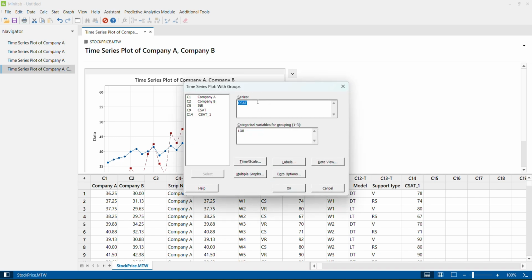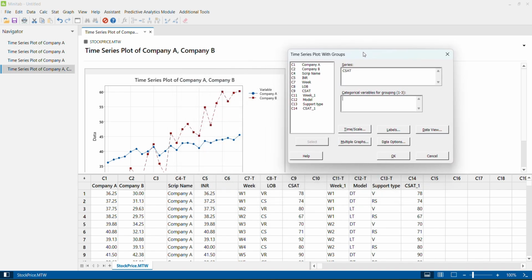Now I am not going to analyze the stock price. Instead, I am going to analyze the customer satisfaction score of a contact center. So the CSAT score of a contact center is my graph variable, or that is the variable on which this graph is going to be drawn. And when I want to understand what the group is, the contact center has a CSAT score, but that CSAT score is generated for two lines of business. One is for virus removal, another one is for customer support. This is for an antivirus software customer support team.